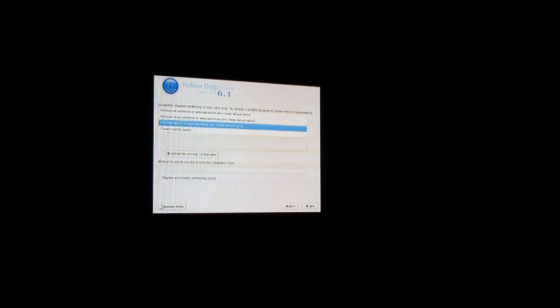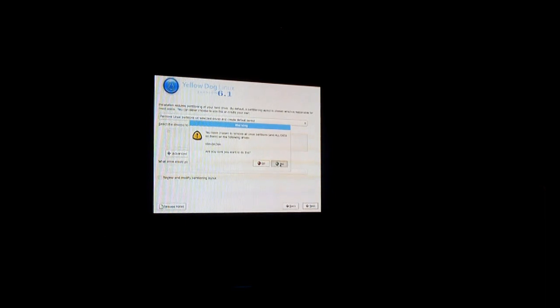On this one, either way, it's already on it, but you want to remove Linux partitions on selected drives and create default layout. So next. Are you sure you want to do this?